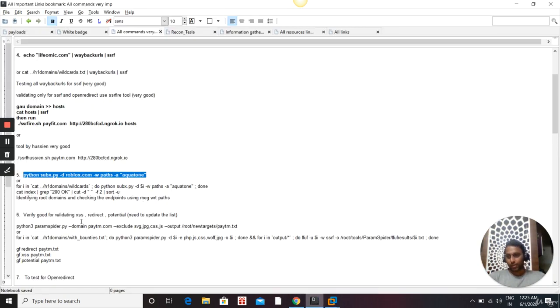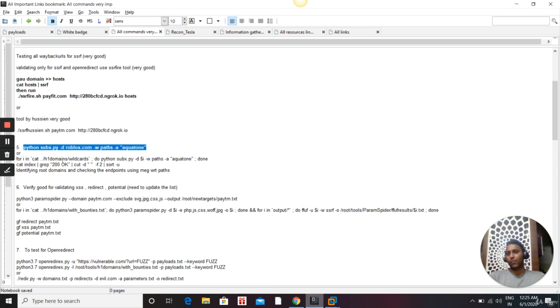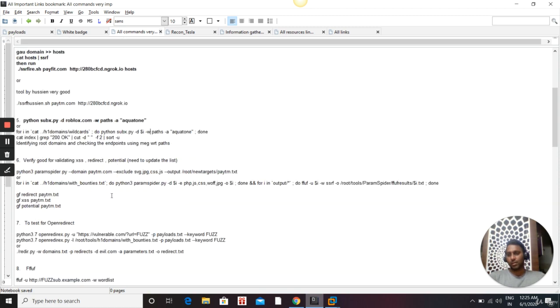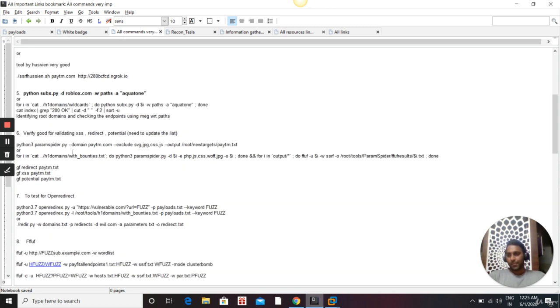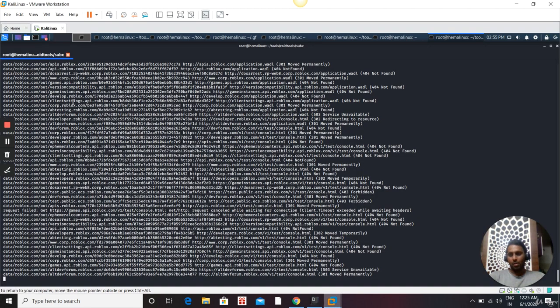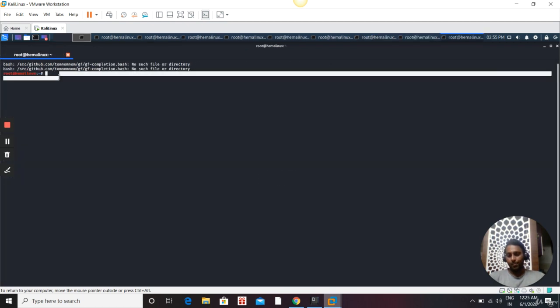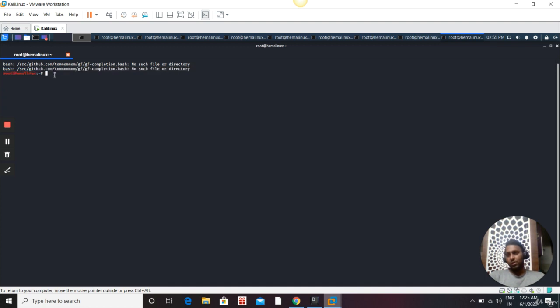Let me go to the next one. You can use a for loop if you have more domains. I usually do HackerOne and Bugcrowd programs, any interesting thing, using for loops. That's there. Yeah, I want to talk about ParamSpider, which is a very good tool. So these are all the different tools which I regularly use, which I would recommend, which were developed by different hackers.